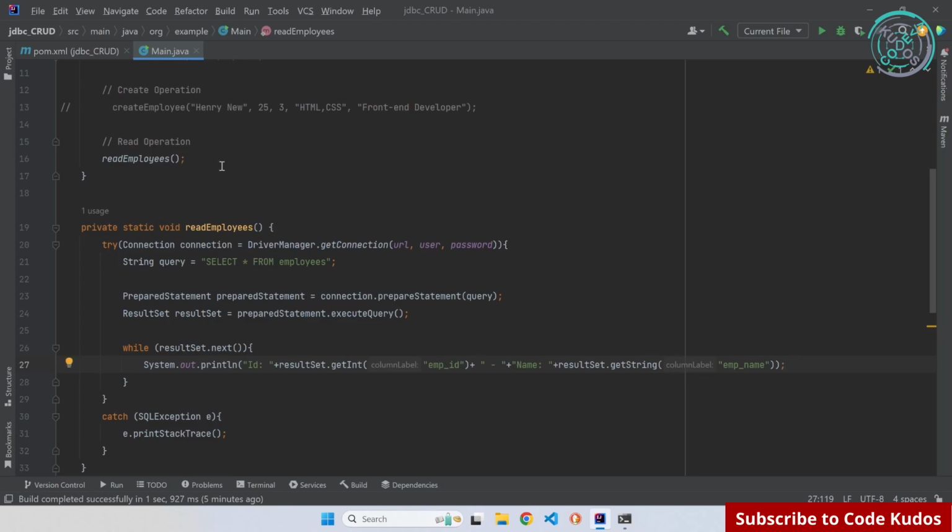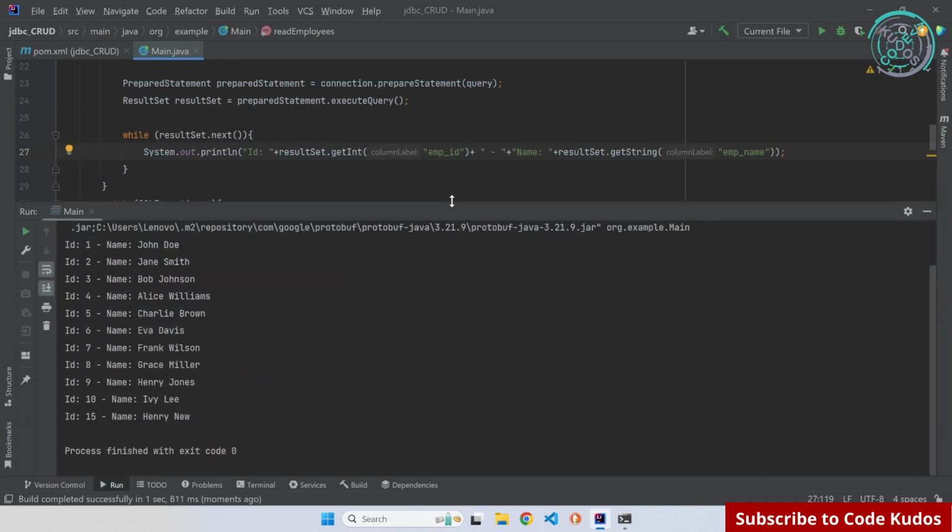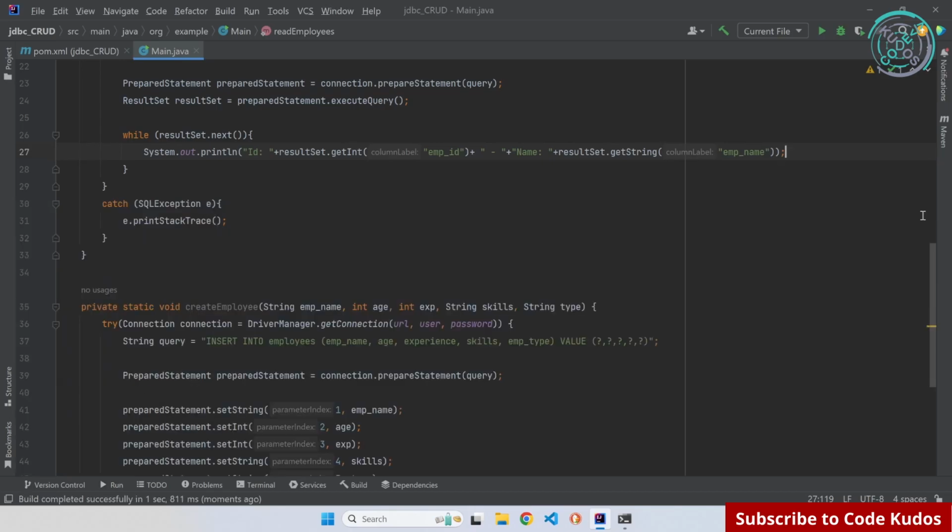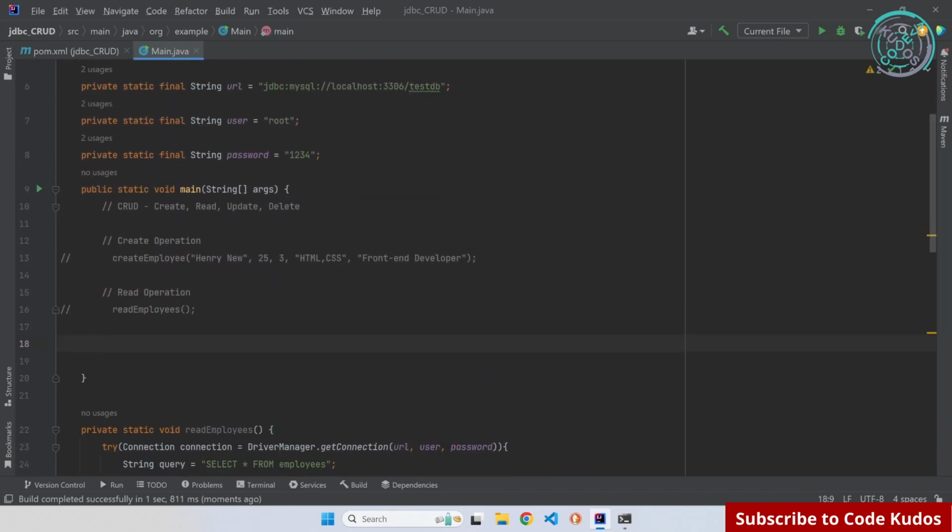So let me run this program again. As you can see, we are able to fetch data from our table into our Java program. Now let me complete update as well as delete.